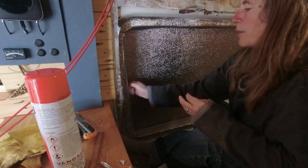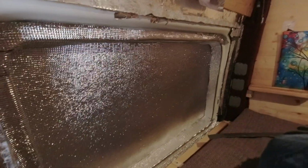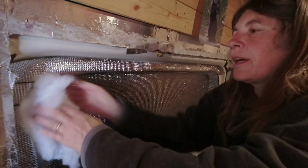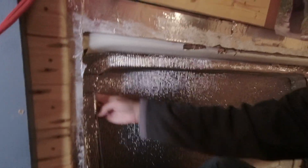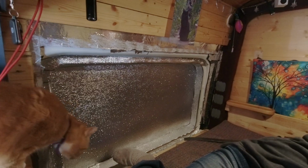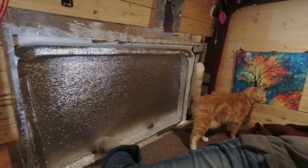Yeah, so it covers all the steel. So we're quite lucky in that respect. We're not having to build too much out. The back end might be a different issue as well, because there's a little bit of depth there for the back end, isn't there? Yes. But once this is in and covered over, then we'll be able to carpet it. Fairly simple compared to what I've seen other people having to go through. There's not much out there on the internet as far as insulating these.